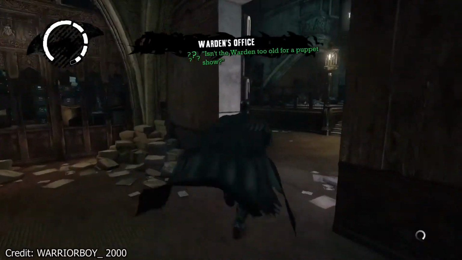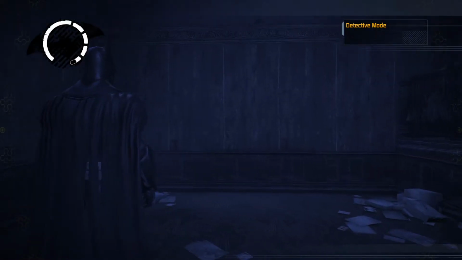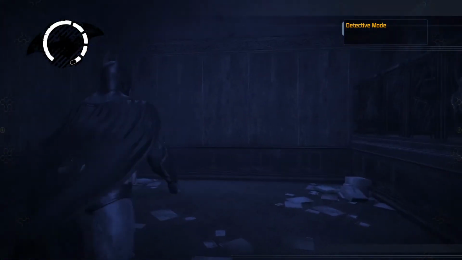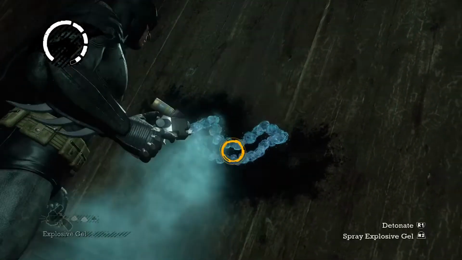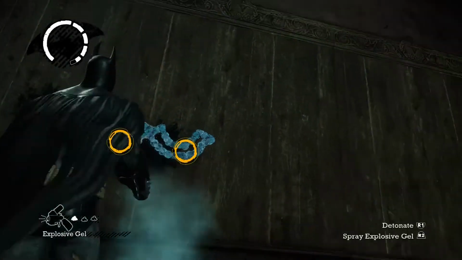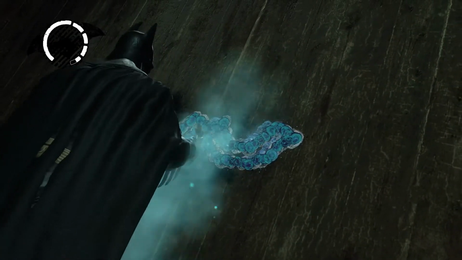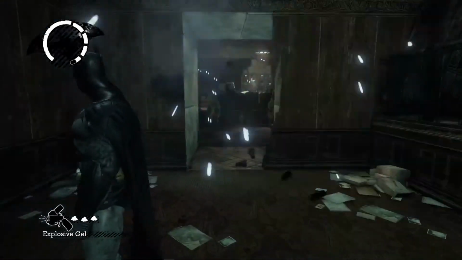Warden Sharp's secret room, Batman Arkham Asylum. Tucked away in the Warden's office, in Rocksteady's smash hit Batman Arkham Asylum, lies a hidden room that cannot be seen by using detective mode, as is usually the case. To access this room, you must make your way to this wall, and then detonate 3 explosive gels, bringing the wall down and revealing Warden Sharp's secret room.